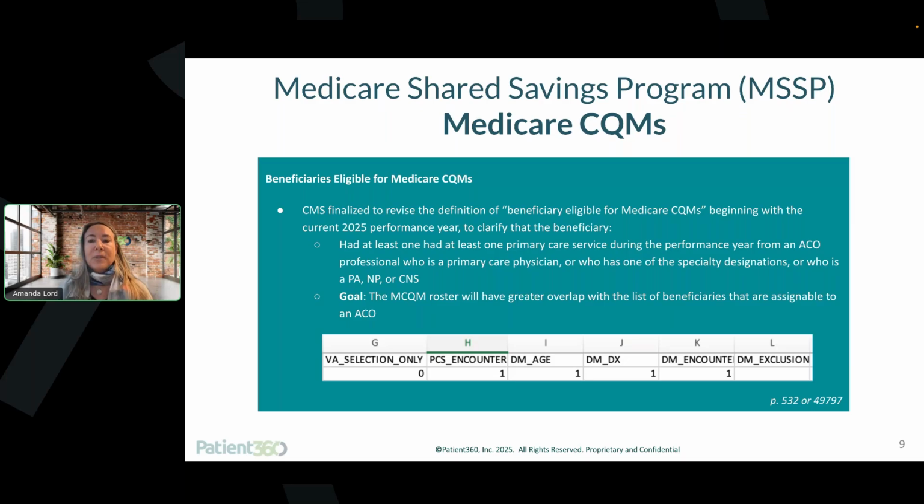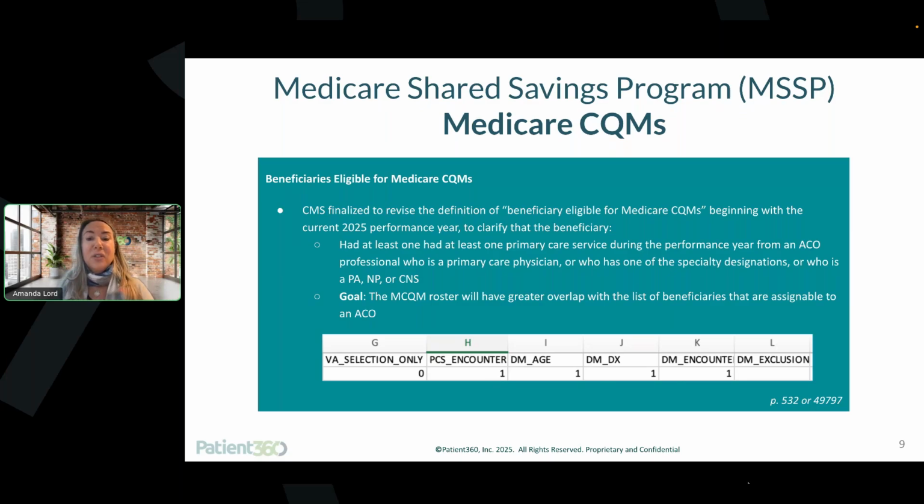The text in the final rule explains that this is how the process is going to work for 2025. So right now, it's happening right now. The transition phase, 2025, the Q2 and Q3 rosters. Most of you have already uploaded the Q2, and the Q3s will be out any day now. The quarterly lists are still going to be based on the old definition, but CMS has added an additional variable, the PCS encounter field, to flag the beneficiaries who meet the new definition, meaning they had a primary care service. During this time, your reporting obligation is limited to those with the flag number 1. So see in the slide there, column H, the PCS encounter. If you've been looking at your rosters and you've seen that, because they kind of snuck it in there in Q2, and everyone was like, what is this flag for? If there's a 1, you want to focus on those patients the most at this point.